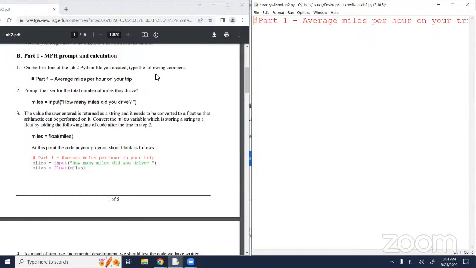Remember that comments start with the hash sign or the pound key or the number symbol, whatever you want to call it.